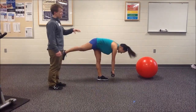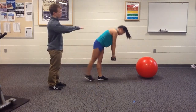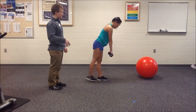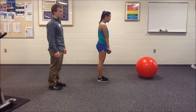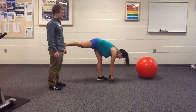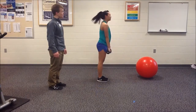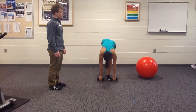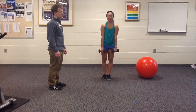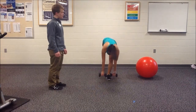So as you see from a side angle, you can see that back is straight. There's somewhat of a bend in the knee. Good. She goes straight down, and then straight back up, keeping that head in line with that spine. Good. Nice and controlled down, and then back up.